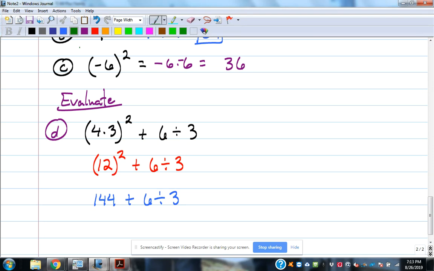But anyway, everybody always misses it because they'll do 144 plus 6 and then divide that answer by 3. That's what always seems to happen on those problems. But you guys are right. You divide 6 by 3 and then do your addition. So 144 plus 2 is 146. You got the answer. Okay, so doing it by hand, one step at a time, that's wonderful, that's great, but who does that? Nobody.